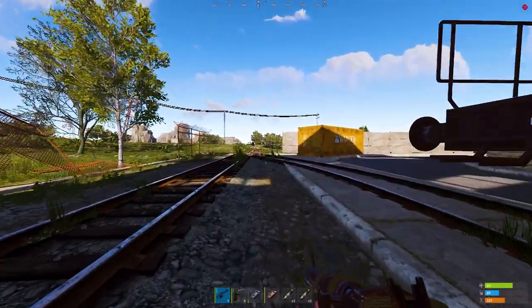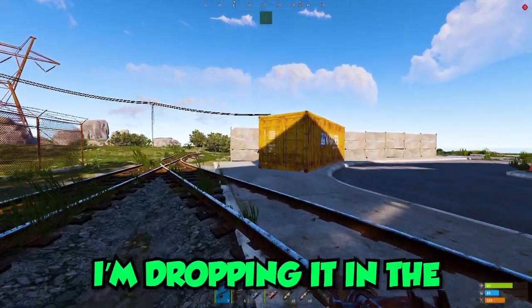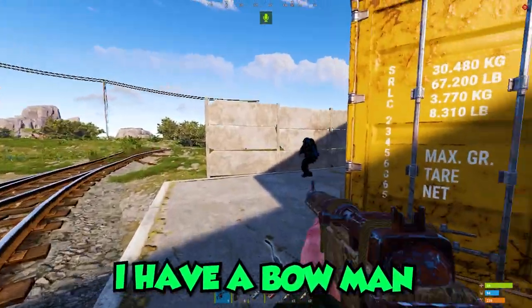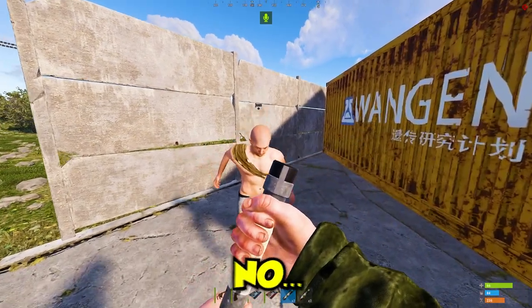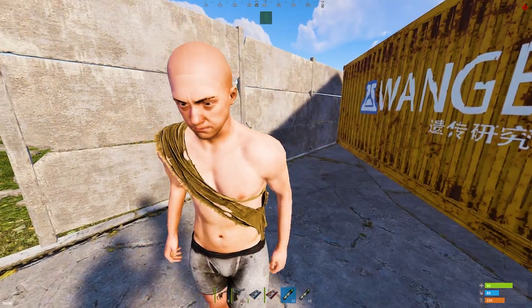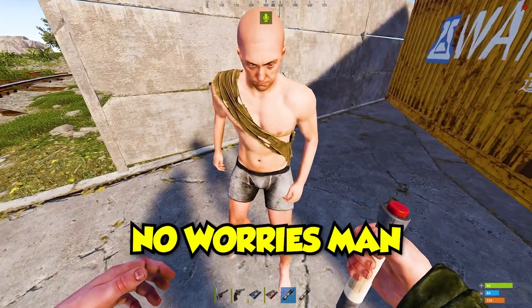Hey, listen. Hey, I have a bow. Look, I'm dropping it in the corner. Look, I have a bow, man. Give me a break, please. Yeah, no worries. Yeah, look, come here. Look, no, come here. There you go, dog. No worries, man. No worries, man. Laters.